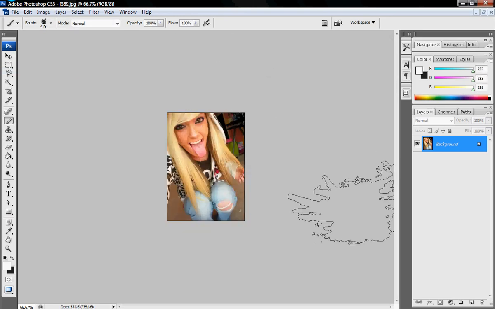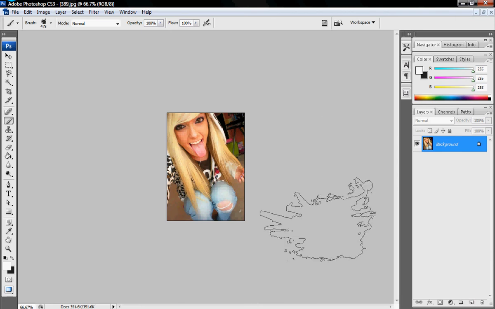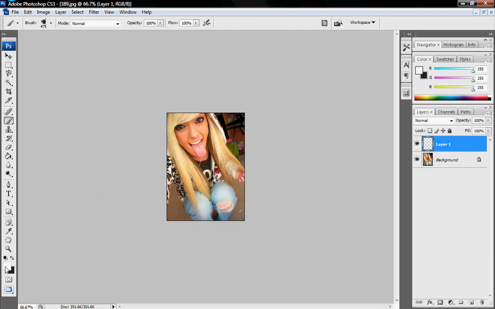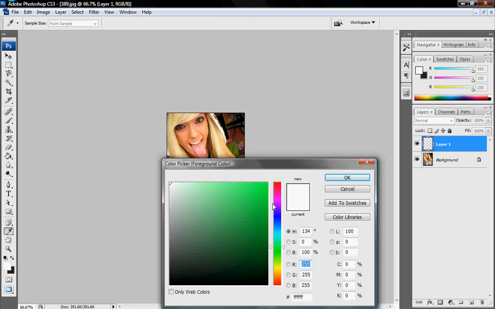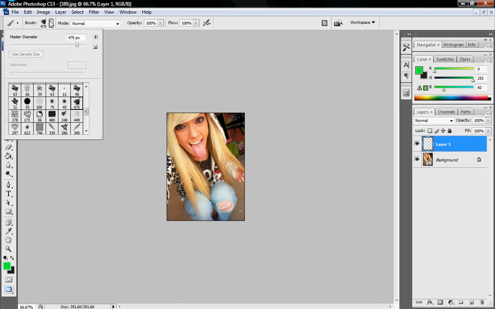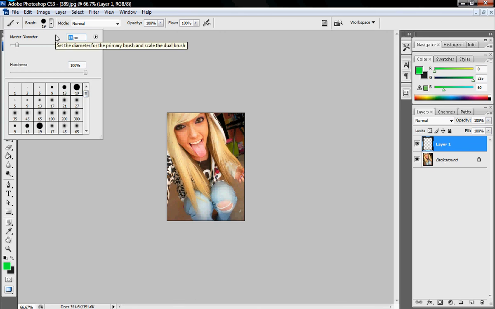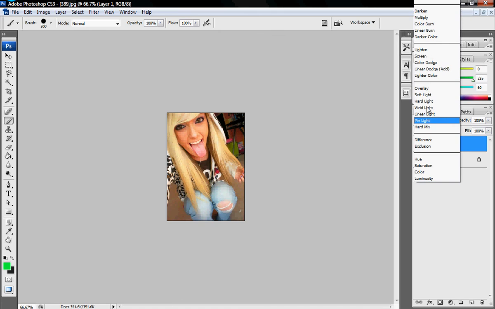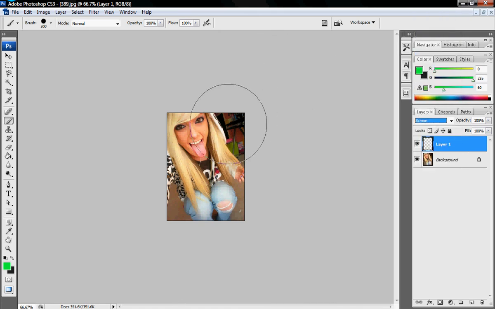You can also apply anything you want to the photo, like I'm going to go and, oops, I forgot to turn the hardness down.